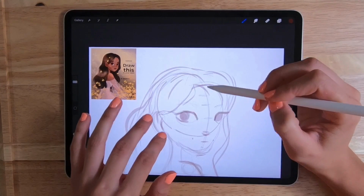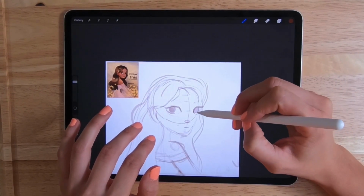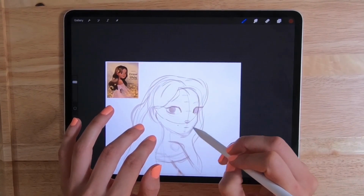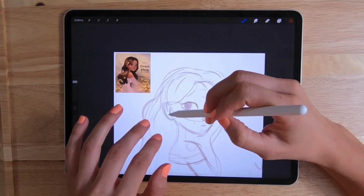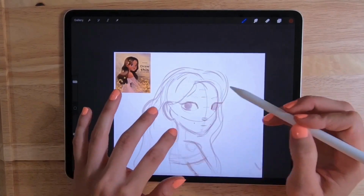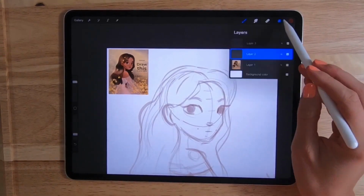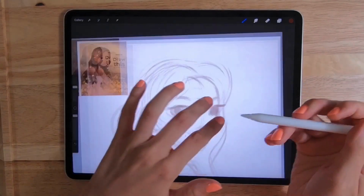And then also, something that really helped me placing the pupils is that you want to make sure there is the same amount of white space showing from the black to the side of the eye. So if you look in the reference, her little black circle in her eyes covers more than 70% of her eye, so you're gonna try to do the same thing on the eye that's in perspective, so that 70% of the white will be dark.